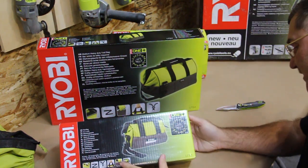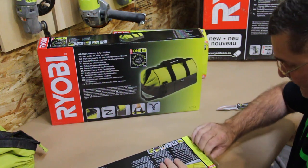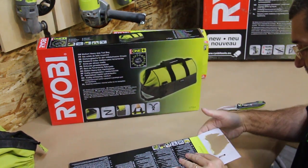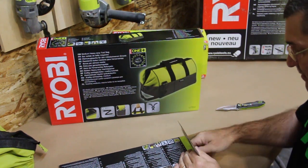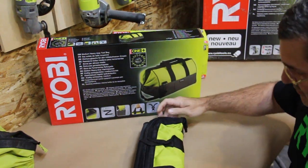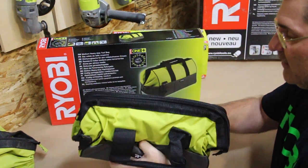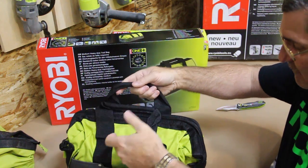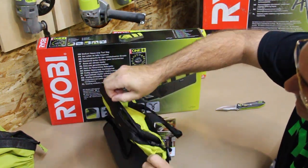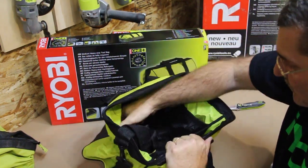Okay, what's that? Ryobi UTB2 small tool bag. So this isn't a padded bag that comes with the tools normally. This is actually like a workshop bag, like you would take to a job site and carry your tools in. Let's see what we got here.